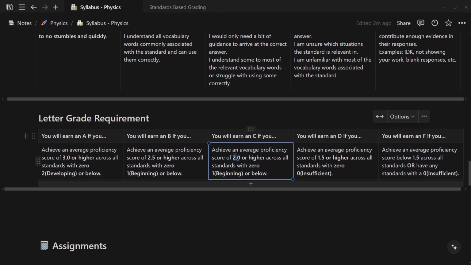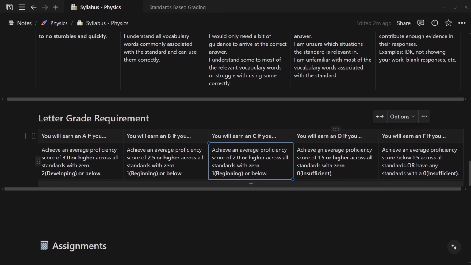Essentially, you can see that as a 2.0. That's like the grade point system. That's an average of a C. So you have to average a C or you average a 2 across all the standards, but you cannot have a single 1. So you can't just have a bunch of 1s and a bunch of Bs and they average out and you get a C. You have to bring those 1s up to 2s. So this is dealing between the ranges of 2.0 to 2.4.